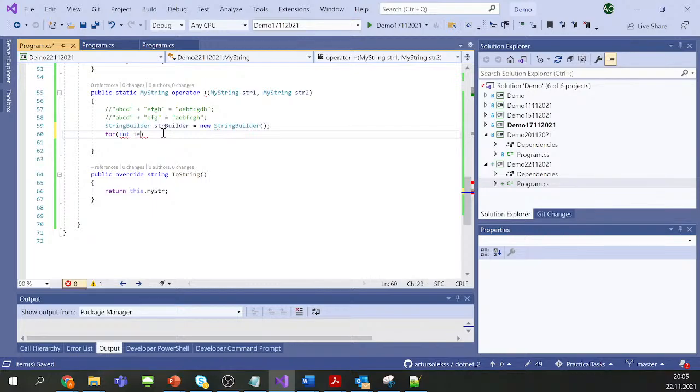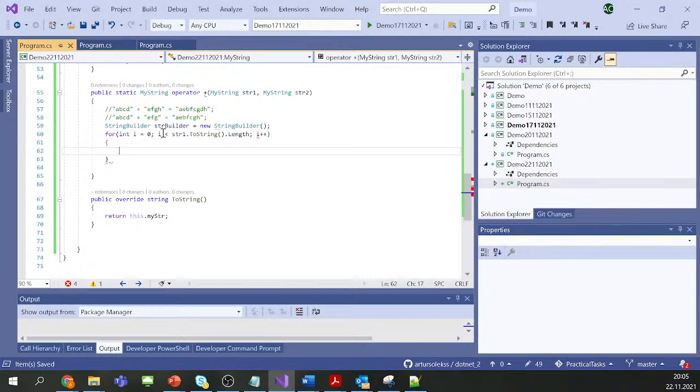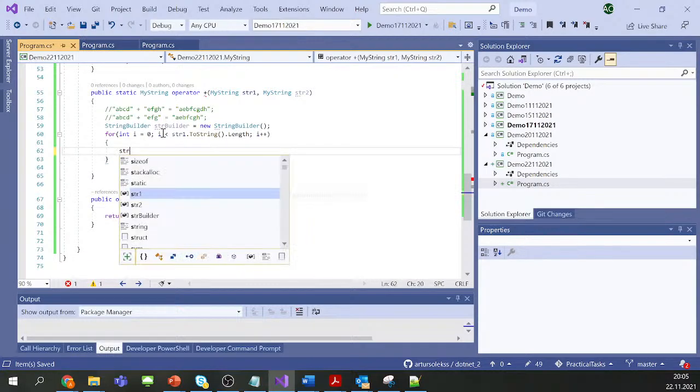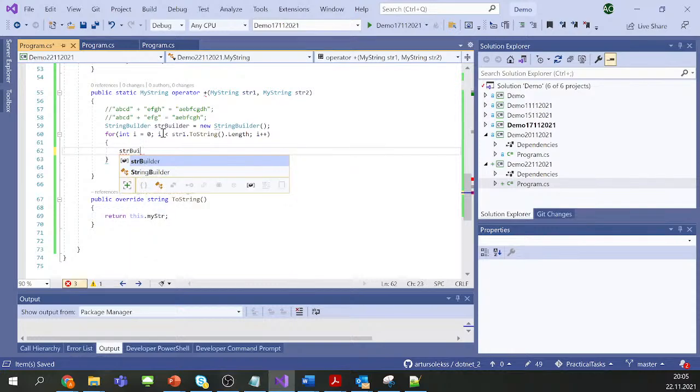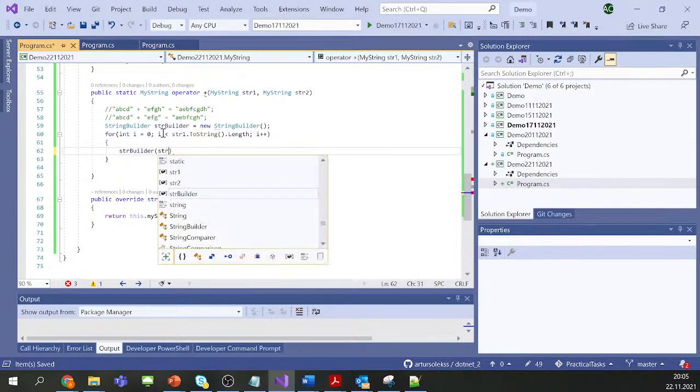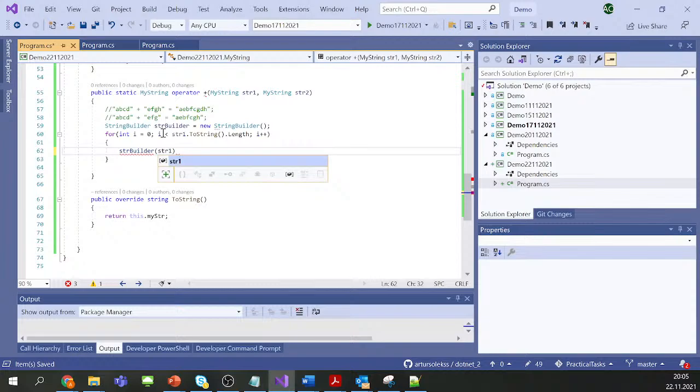and let's say I start with the first string. I get the length, and I increment it. Then I append it to my object, my string builder, and I take the current index. Append.